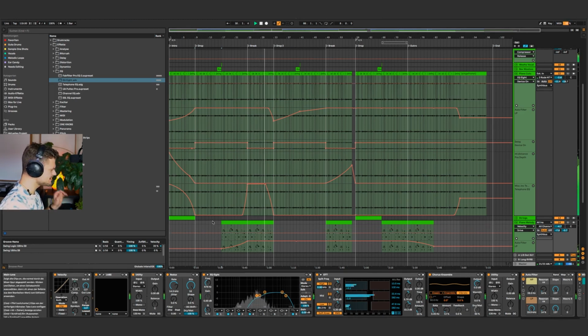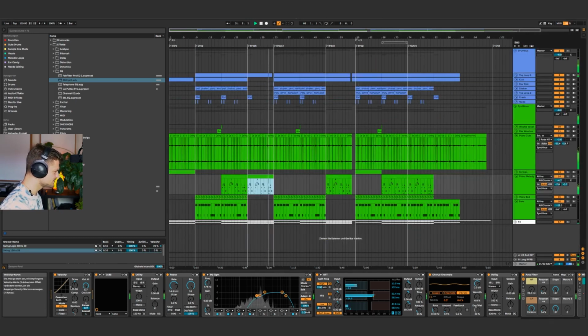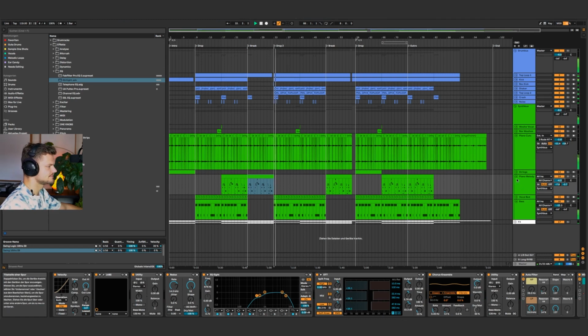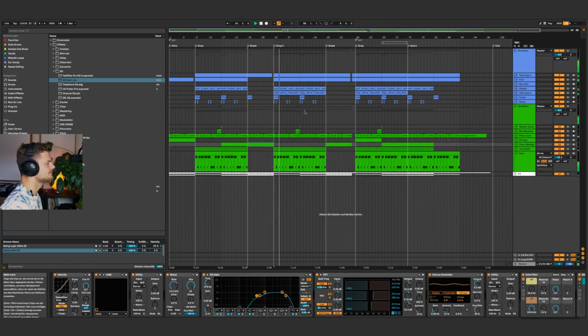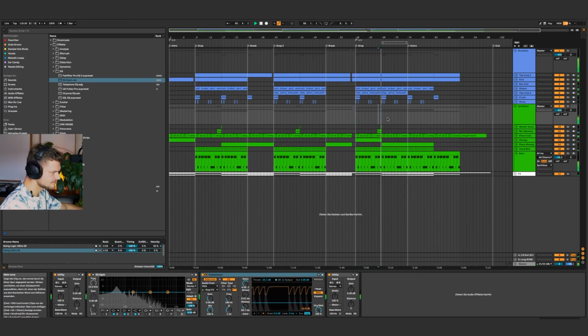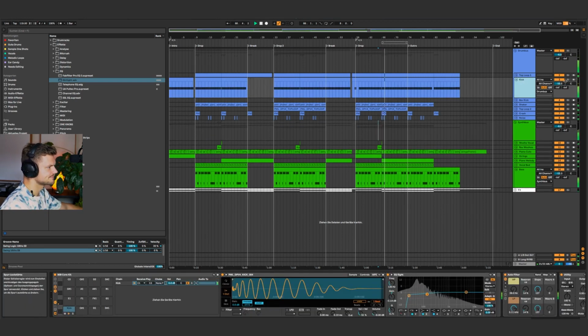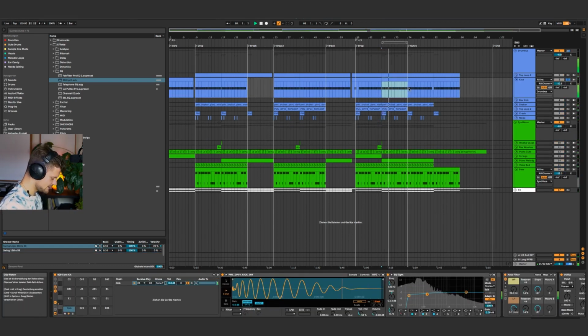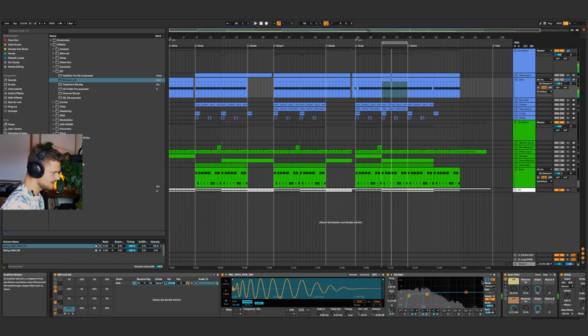Piano sounds a little too hard. Also, the kick has some frequencies I don't like. If you hear frequencies you don't like and you don't know which it is, you can just add a new band and add this little headphone button here and hold down.